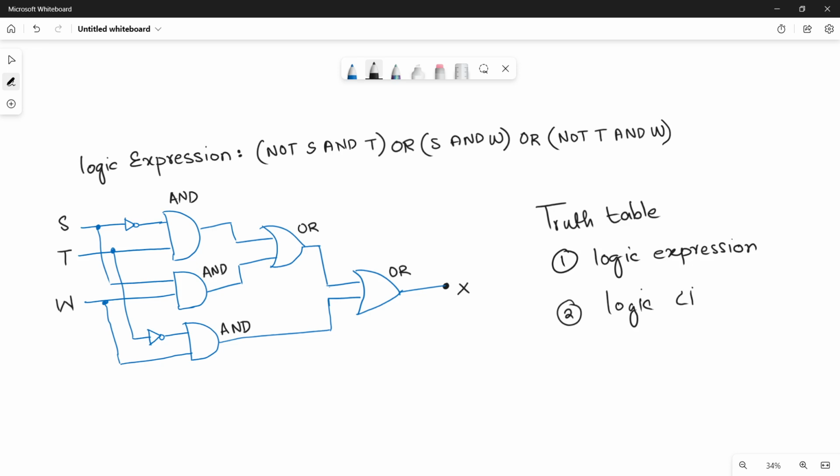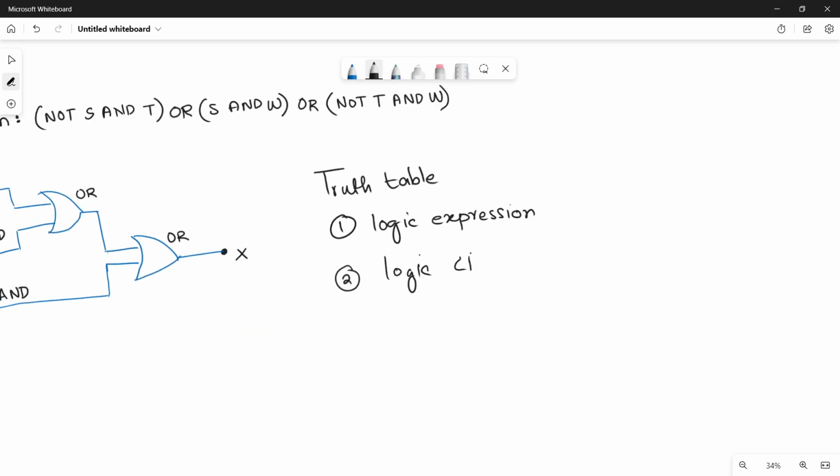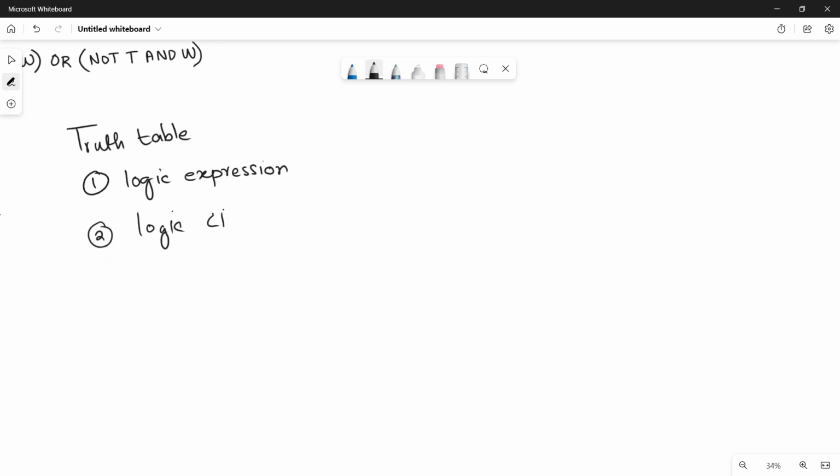So I will be using the method of your book, and that is producing a truth table from the logic expression. So I will copy the same table and I will fill the values by myself to make it understandable for you.